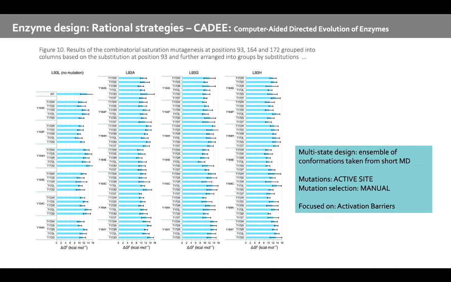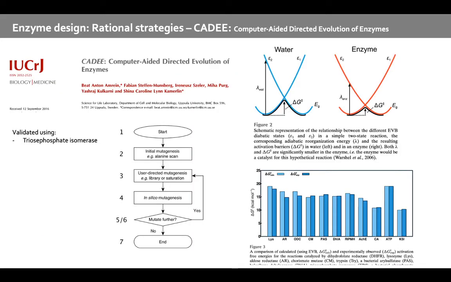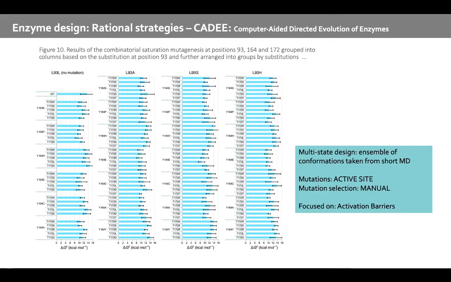Similar to that, they did this KDE in this triose phosphate isomerase, as I was saying. Well, it was demonstrated that they could validate the experimental observations. So they were proposing that this kind of approach could be used to design enzymes.